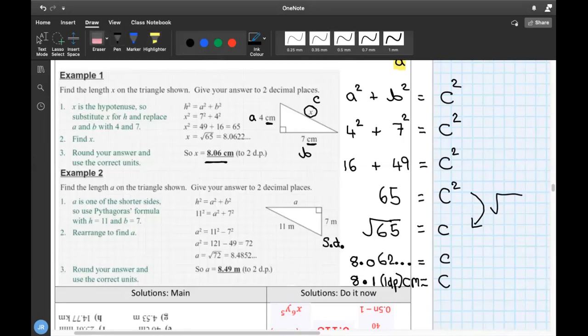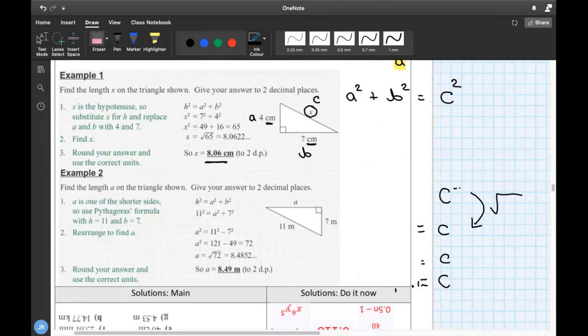Okay, that's one way of doing it, and that's if you're trying to find the hypotenuse. In example 2, they don't want to find the hypotenuse now, they want to find one of the shorter sides, either A or B. It will be the same method whether you're trying to find A or whether you're trying to find B. So let's start again by labelling all of our sides. They've labelled A for us already, that's the one that we're trying to find here. I'll just make that a little larger. 7, that's going to be our B, and then the longest side opposite the right angle, the hypotenuse will be C.